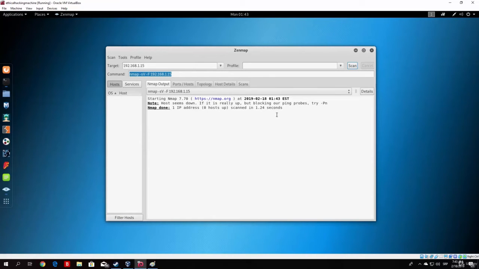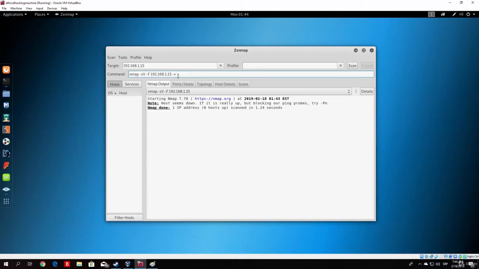It still didn't detect that my laptop is up. It probably will. Let me just try here. Well, the up arrow doesn't work right here, so in order to see the results while you scan, just type here -v and then double v or 1v, depending on how much information you want to see during the scan.